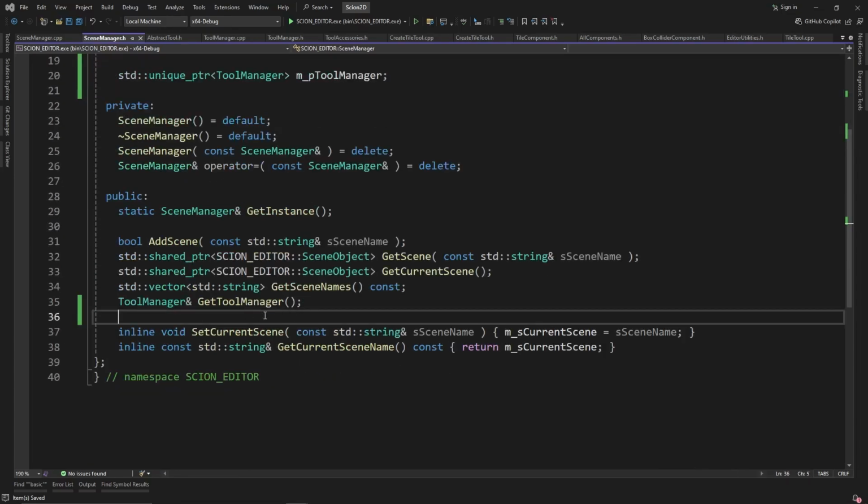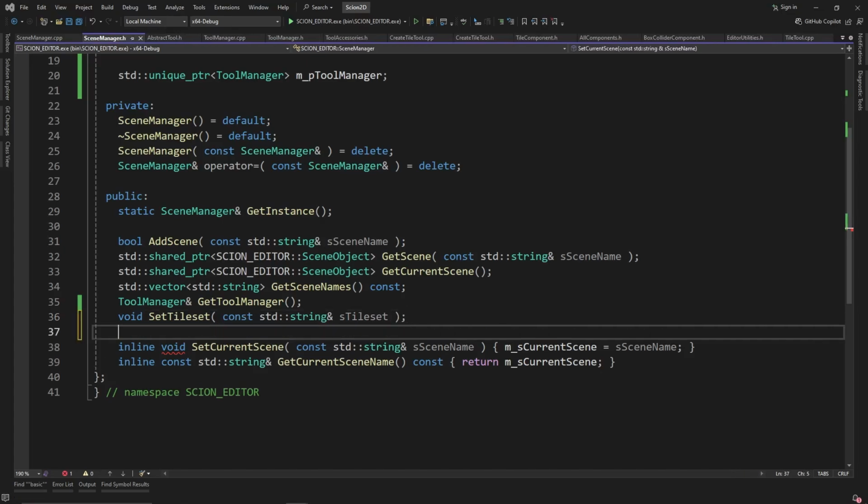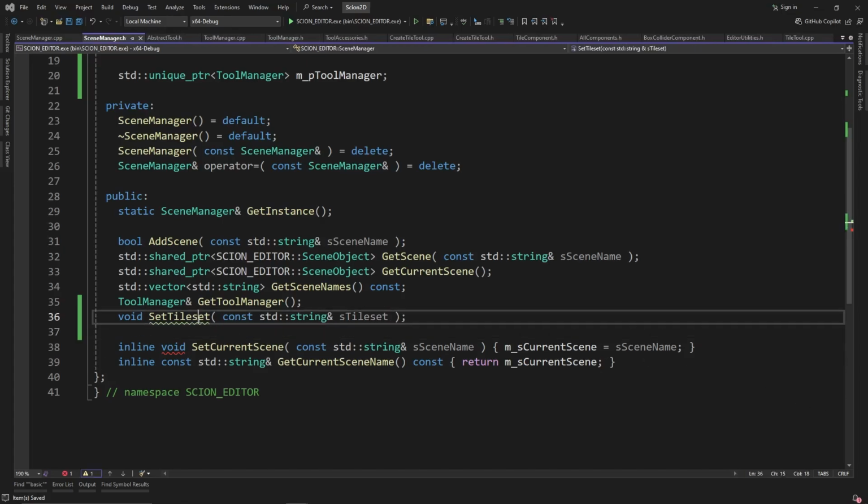And then we're going to make another function, and it's going to be void setTileSet, const std string reference sTileSet. Cool. So in this function, we're not just setting the tile set. We also want to make sure that we're calling the load sprite function on our active tool. So we can create this as well.